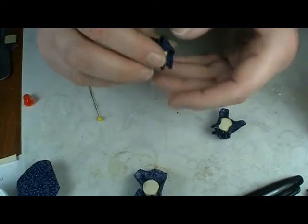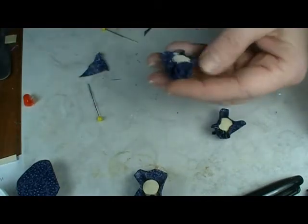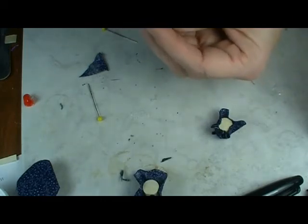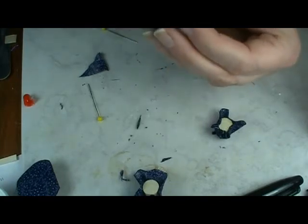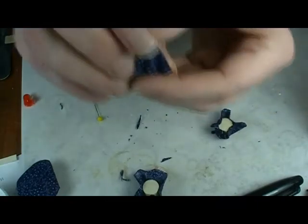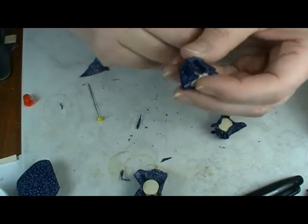Now, if you want to, it's up to you, you could run some glue down each of these folds and split each of these in half. That would probably make it look better, but I'm not patient enough to do that right now. And now I'm trimming this off so it's even with the bottom of my table. Now it's sitting straight. So that is all there is to making our little 1/48 scale table.